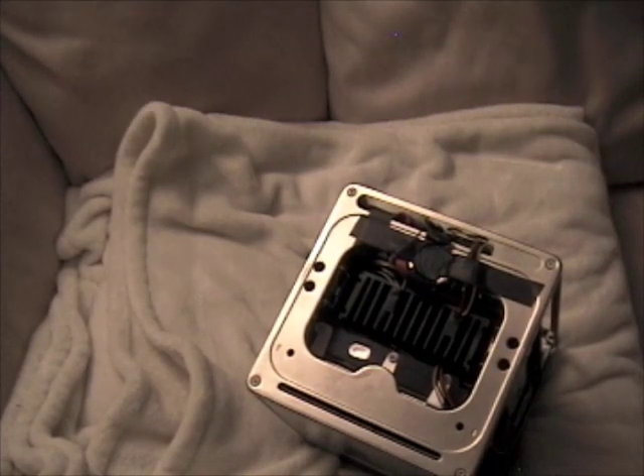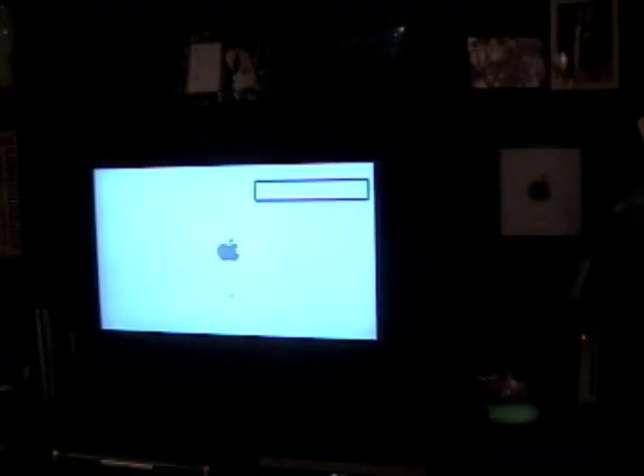Now I'm going to show you how it works. As you can see, the touch switch works — got it all hooked back up and connected to my television, which is just an Alevia 37-inch flat screen TV with a VGA port. It's probably the worst television ever, so I don't recommend buying it — actually, you don't even have to worry about it because Alevia went out of business. Here you can see it's booting up OS X. I used the so-called ethical Hackintosh install, which is from a retail DVD. That way it also has native system updates, which is really great.